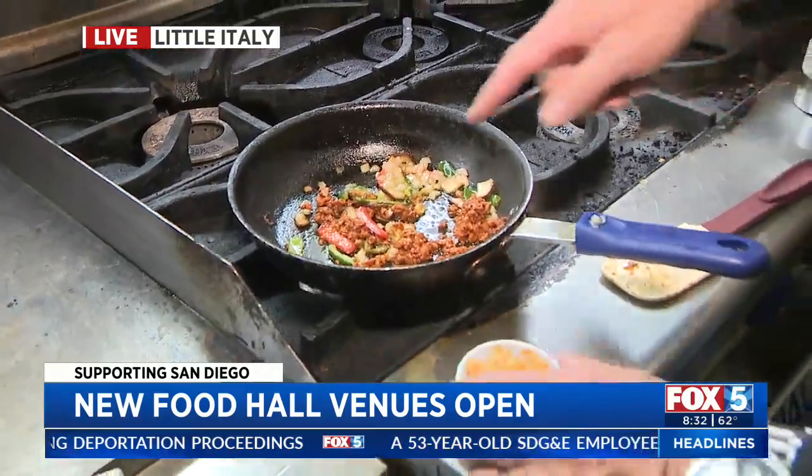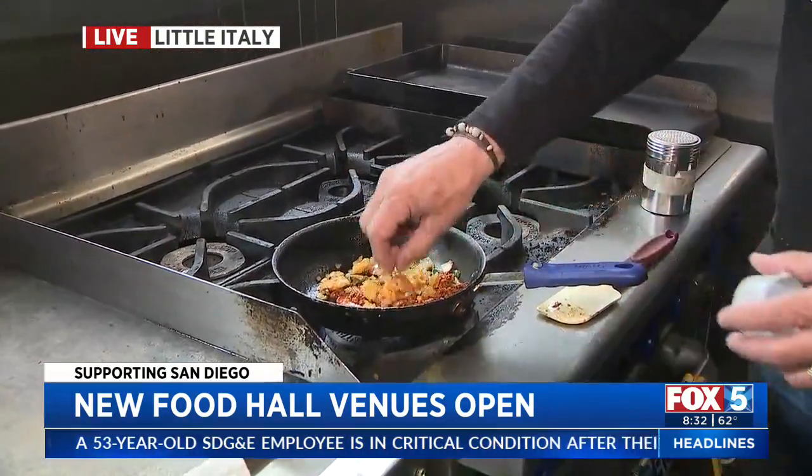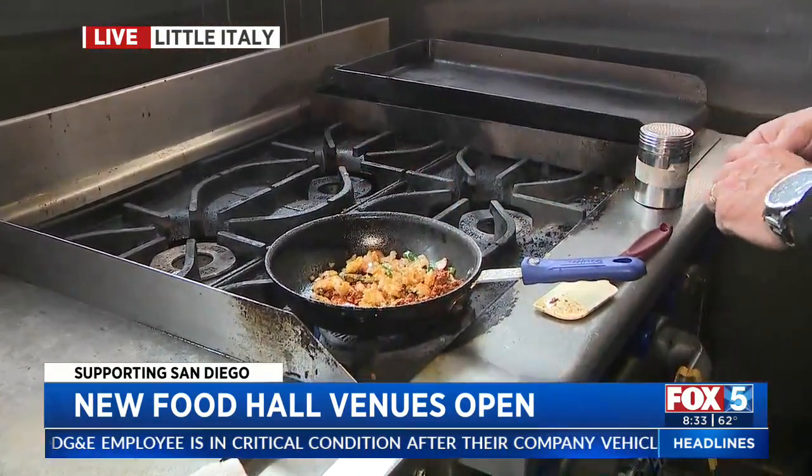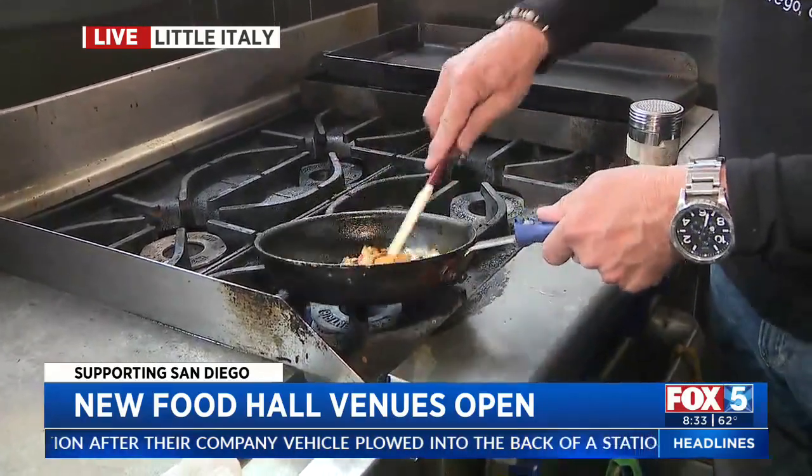So we've got those in there. We're also going to add hash browns, or our tots that we've broken up because you can't put them in whole. Because we want them to permeate the entire thing.